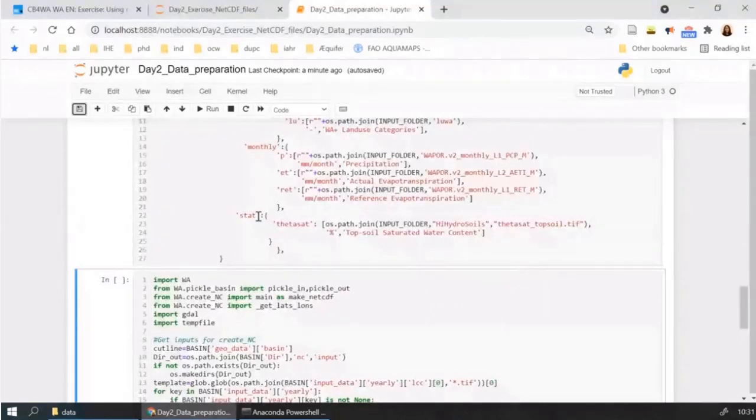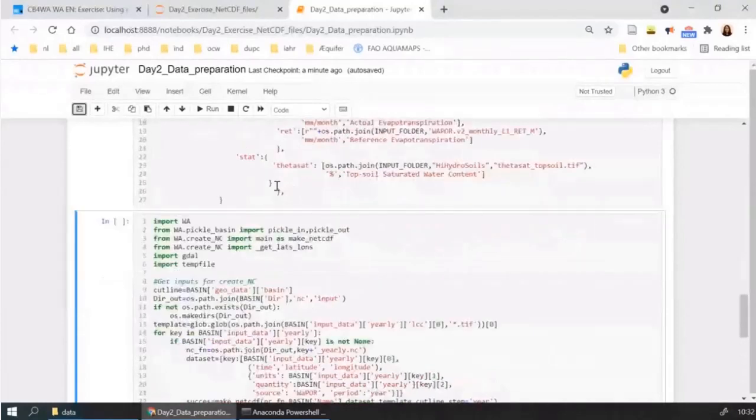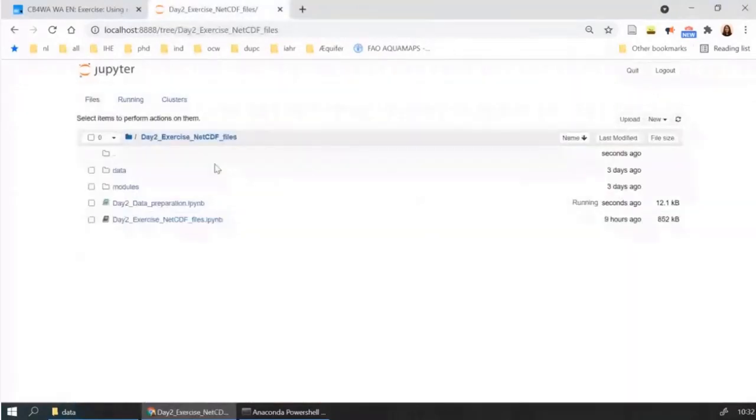For this exercise, we will provide you with the created NetCDF file to save time, so you don't have to run this notebook for data preparation. The exercise that you should look at is the day 2 exercise NetCDF files.